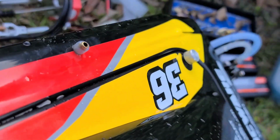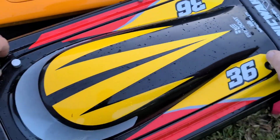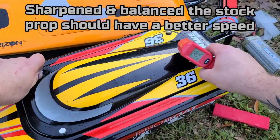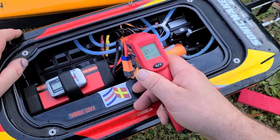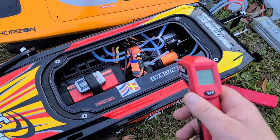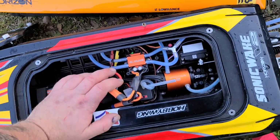So let's see what it did with this Y splitter on there. I gave it pretty much hell, full trigger the whole way around. Normally I do that at 140s. All right, let's see what she did here. 126. So the temps aren't really any cooler. So basically, 161. So that Y splitter, if you do that, it's not really going to cool the temps down.